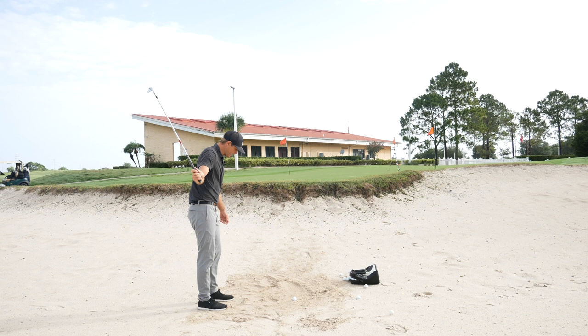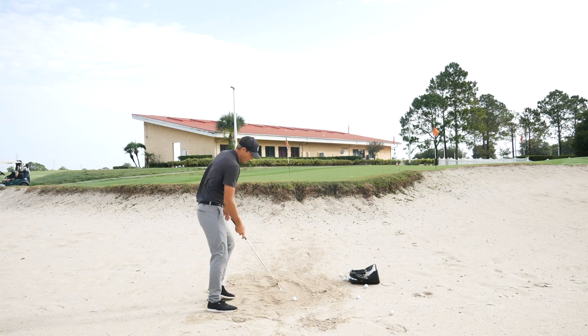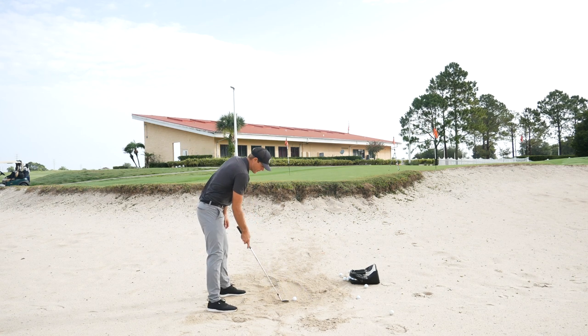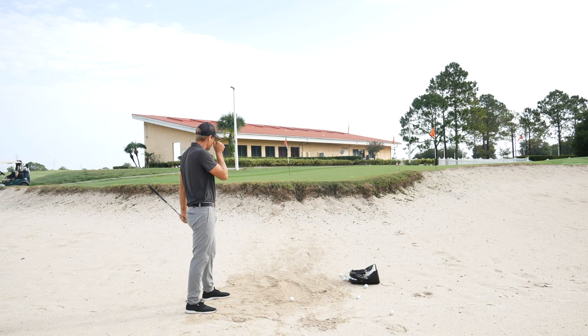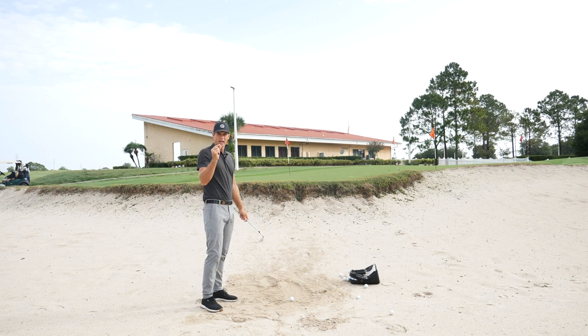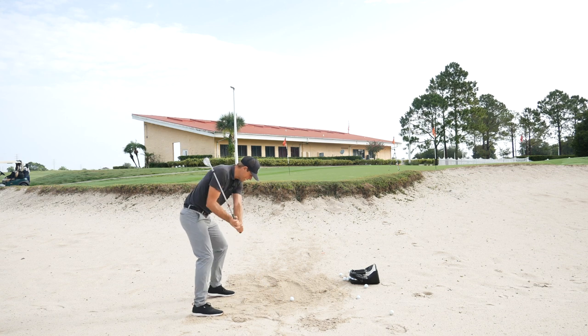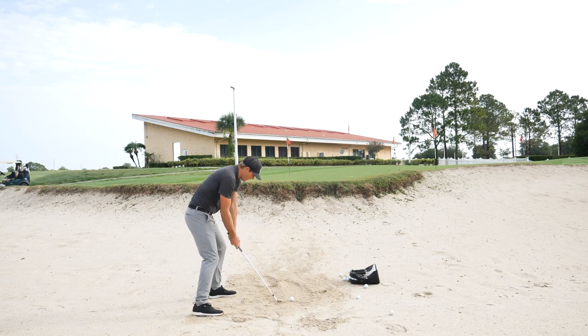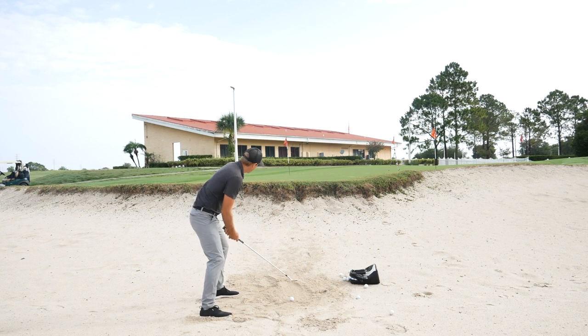Speed of swing is a factor — I've got grip on the face and I'm getting a good amount of speed. This is a little longer shot, even though I'm downwind, I should still be able to spin it. Face is going to be open. My favorite is to draw a little line behind the ball — for this shot, if I'm really trying to spin it, how close to that line can I be? So I get that right amount of sand, and then when releasing it, keeping that loft on the club, letting the club snap through.